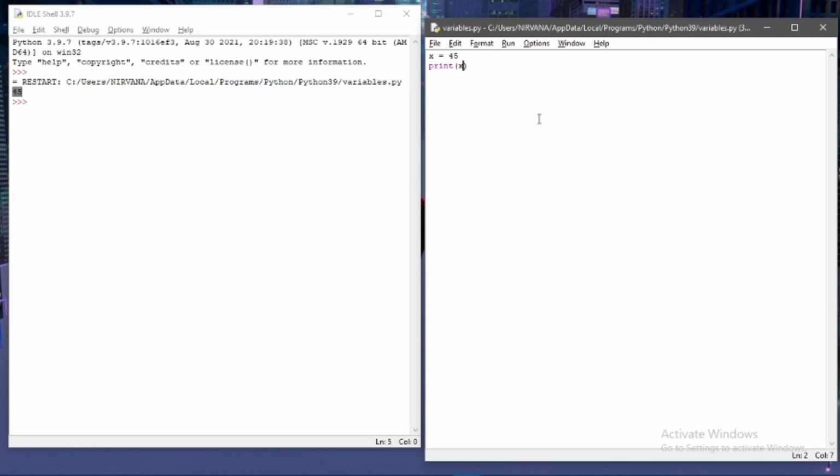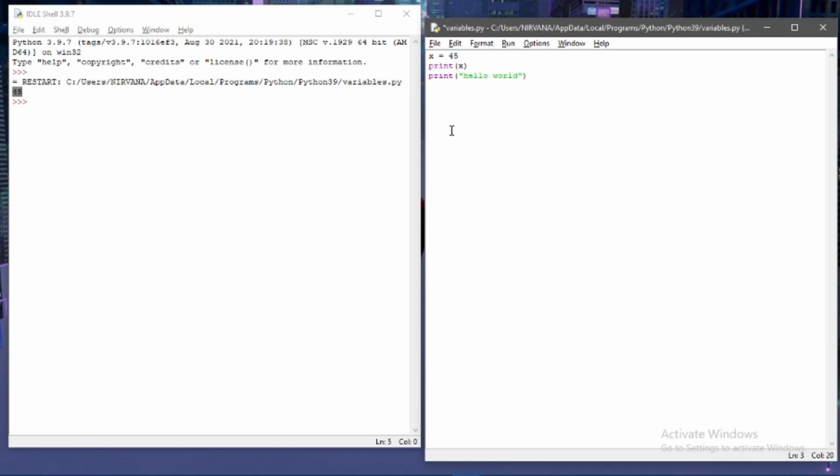Okay. And if you notice, while using the print statement in this case, I didn't add the quotes like we did when we printed out hello world. That's because there are different data types.